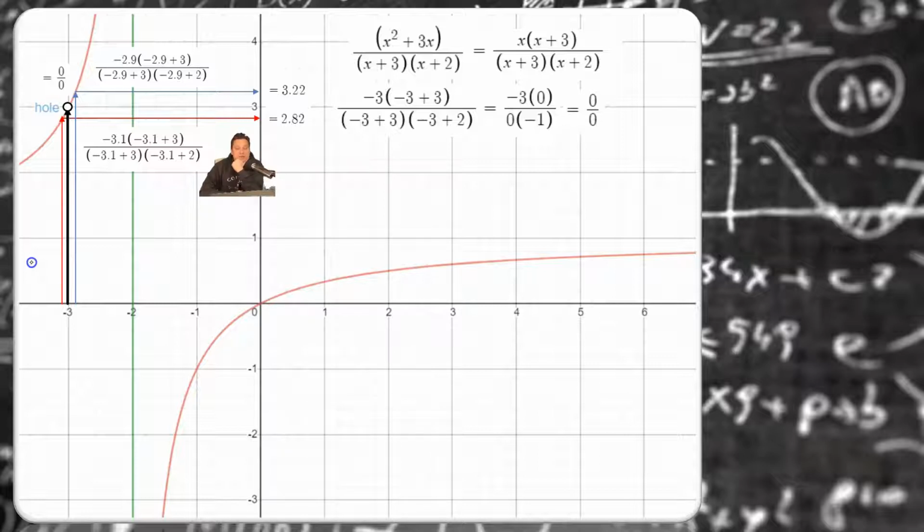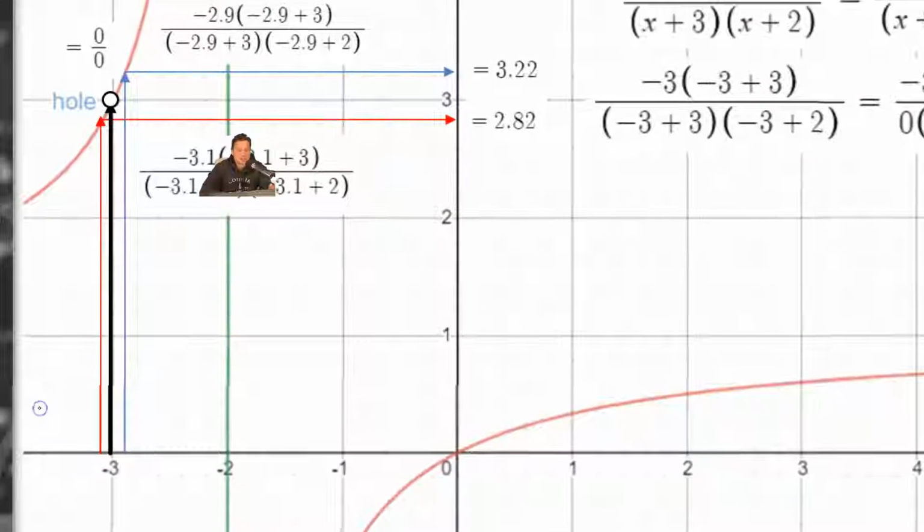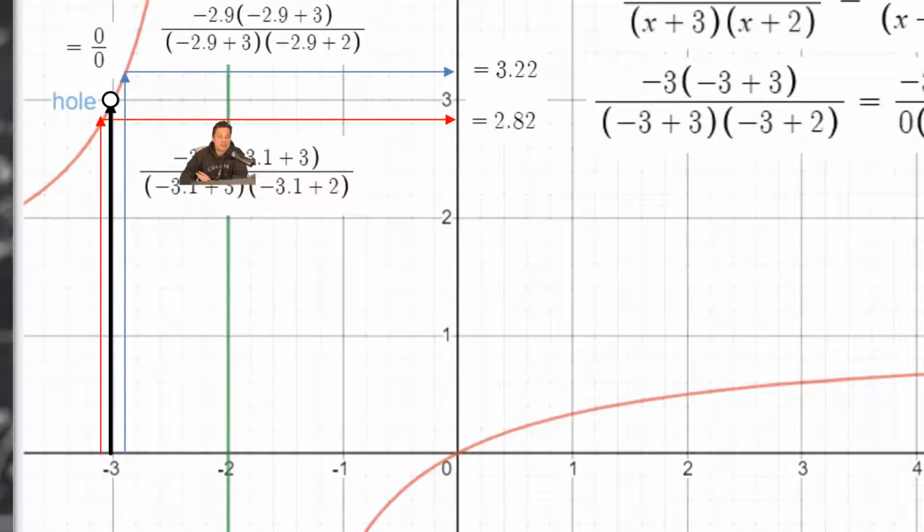So what do we observe here? What's the essential concept? Let's observe something important, in other words. Take a look. What I see is that while there's a hole when the negative 3 itself goes in, and there's a hole present because that gives you 0 over 0, around the hole, the graph is very stable.